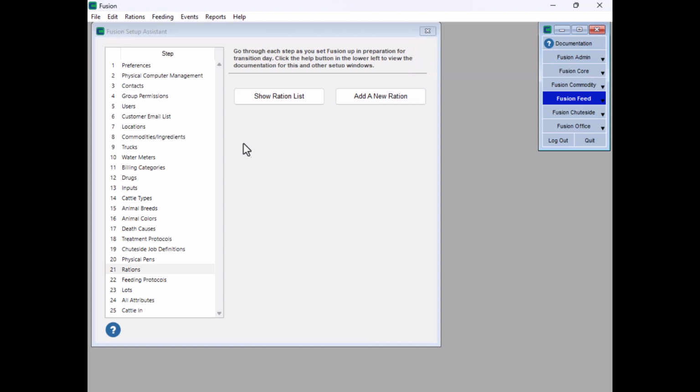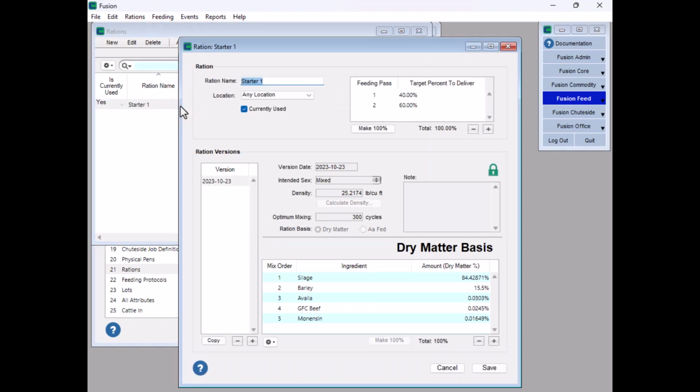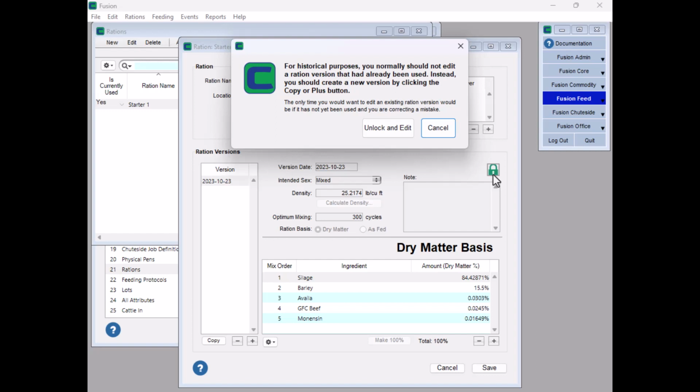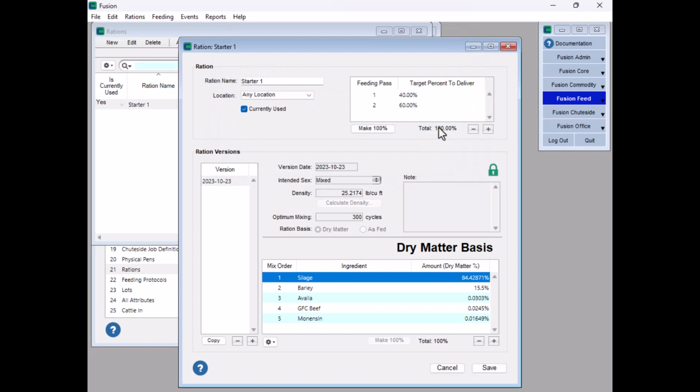Before we wrap up this topic, let's explore a few more things. You can edit this ration by opening the Rations list window and double-clicking the ration. It's important to note that you can no longer modify anything about the ration version. This is good. When the formulation changes, you should create a new ration version instead of editing the current one. However, if you genuinely need to fix an error in the selected ration version, you can click the lock button to temporarily unlock it and make your changes. Existing loads based on this ration version won't be affected, but new loads will be.